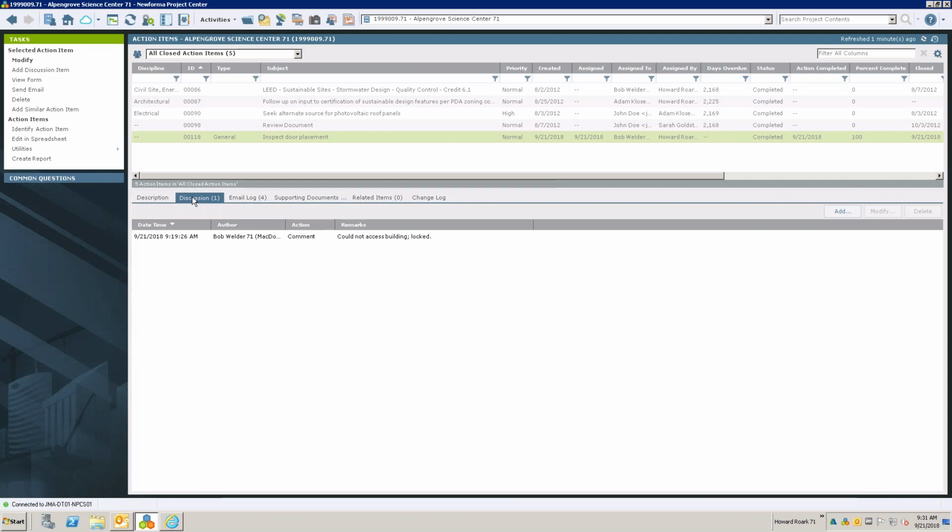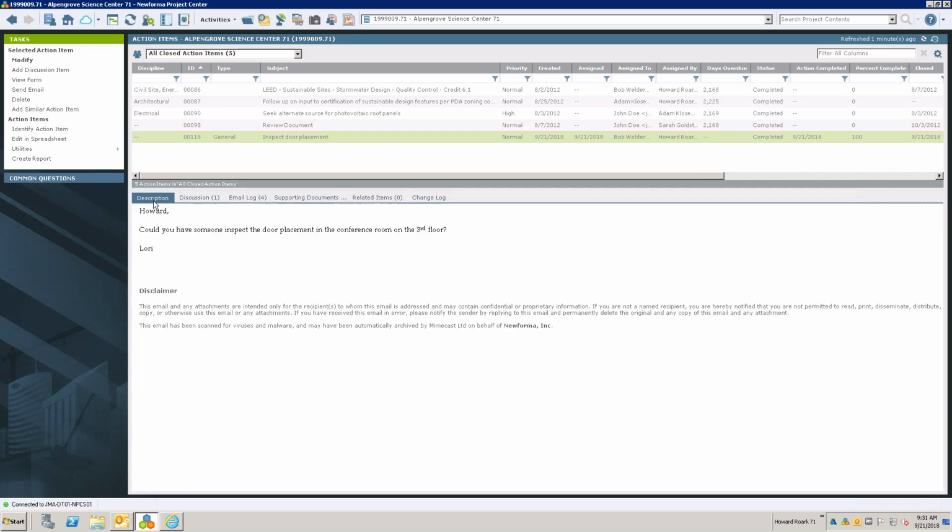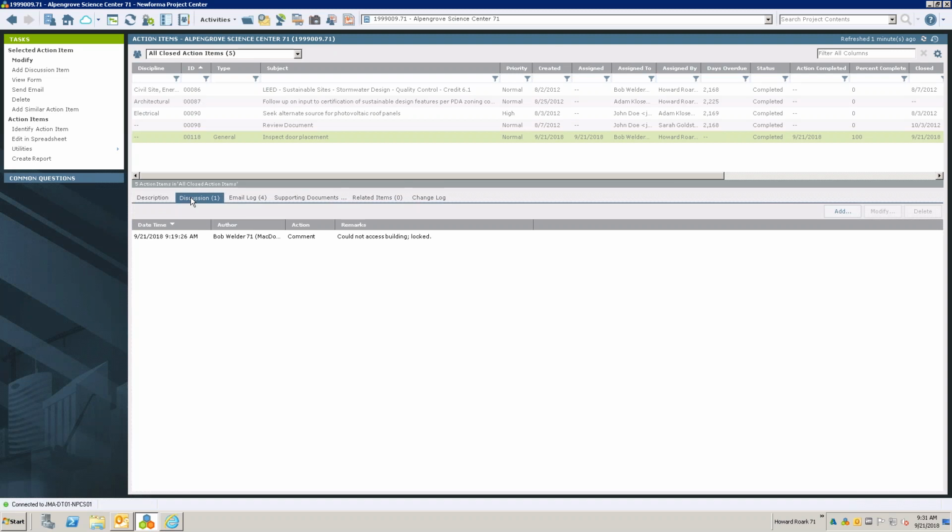But if it's like a notation where he's saying, well, it's not complete yet because we had to do XYZ, if he is filling that out in Info Exchange, then they would do that through the discussion tab, because the description of the action item does not change. Like the item that needs to be done still remains the same, but all of the discussion around why it's not done or what changed or things like that, that would actually be through the discussion tab or through email. Oh, good. Thank you. Yeah, no problem.